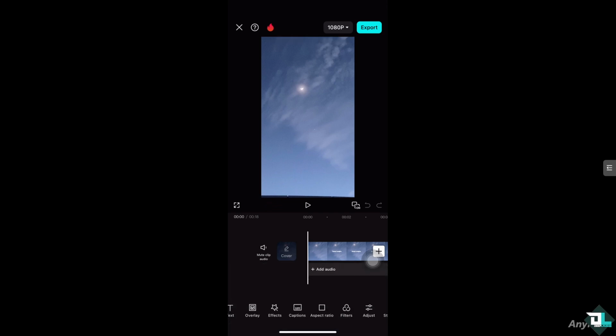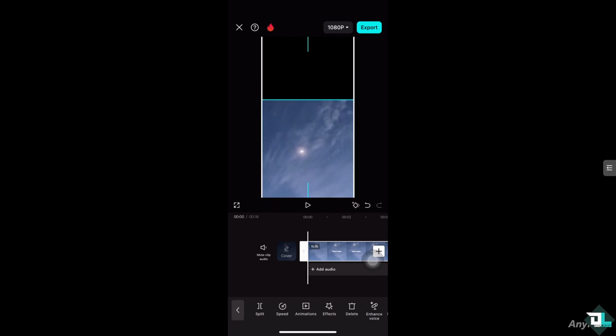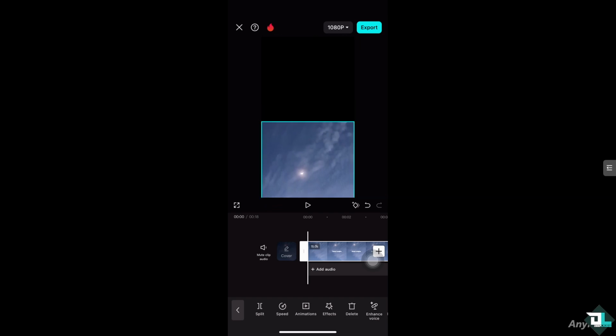All right. Now, for us to be able to put two videos at the same time, we need to add the second video. If you click the first video in any part of the timeline, you would notice that you can drag the video all the way to the top or at the bottom, depending on your preferences. All right. So in this case, I'm going to put it here. And I'm going to add the second video.